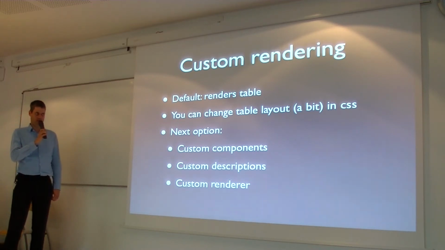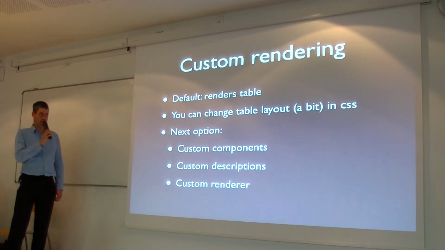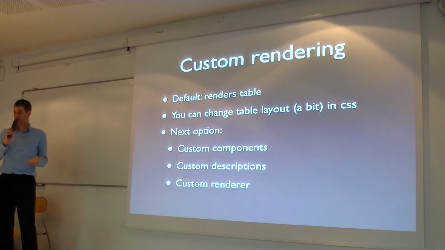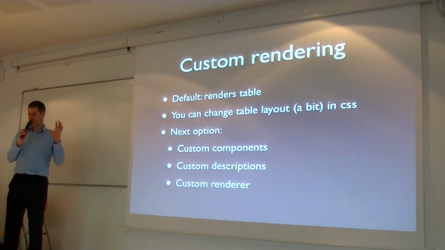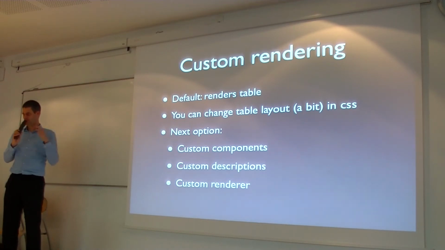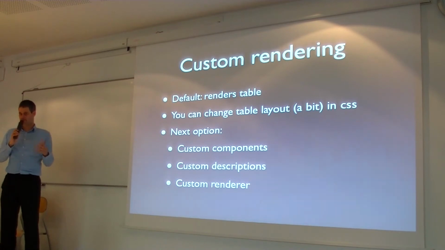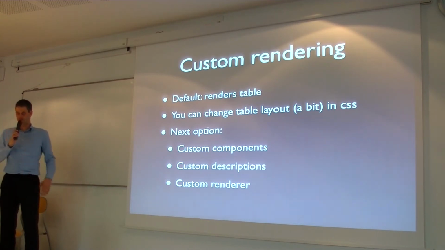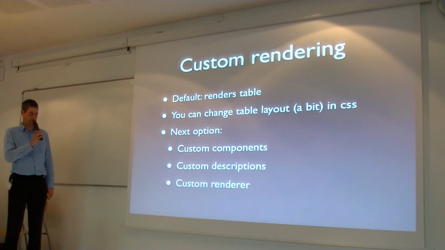So the first thing you want to change is to make a div renderer that says, okay, I want to render my table in a div called such and so, have such a class, and then the control in another class, and maybe you want to make it specific for specific components, etc.